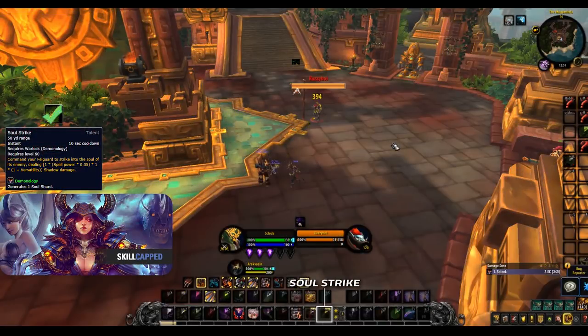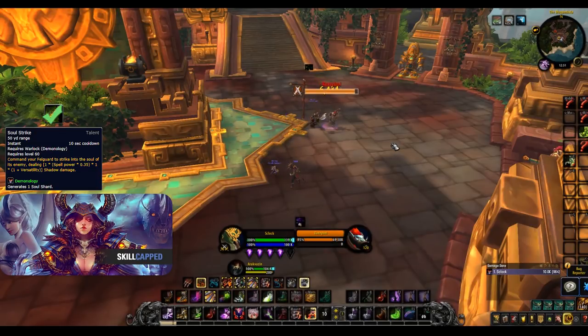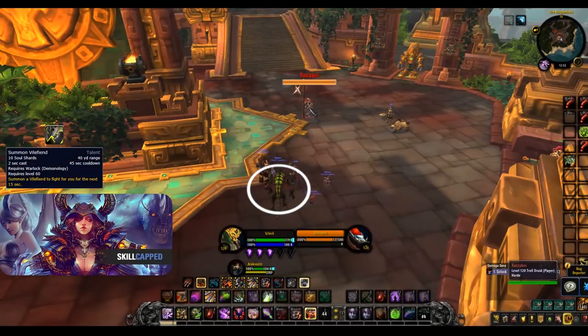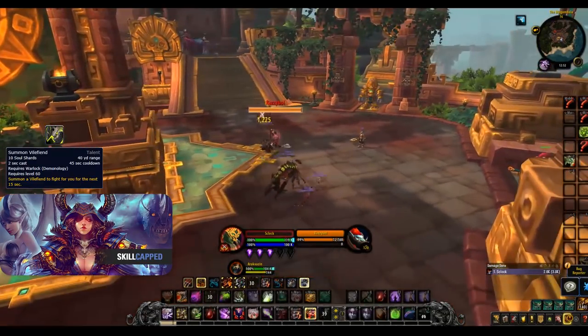Soul Strike should be your default choice here. It gives you some nice on-demand damage as well as generating a Soul Shard. This should be used off cooldown. Also, this is a great tool at killing Totems and Psy Fiends. Summon Vile Fiend can be taken as an option when facing casters instead of Soul Strike, when you want a little extra burst.